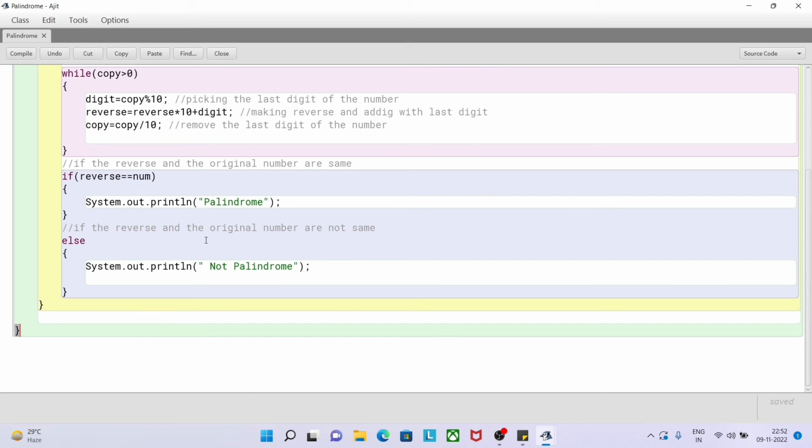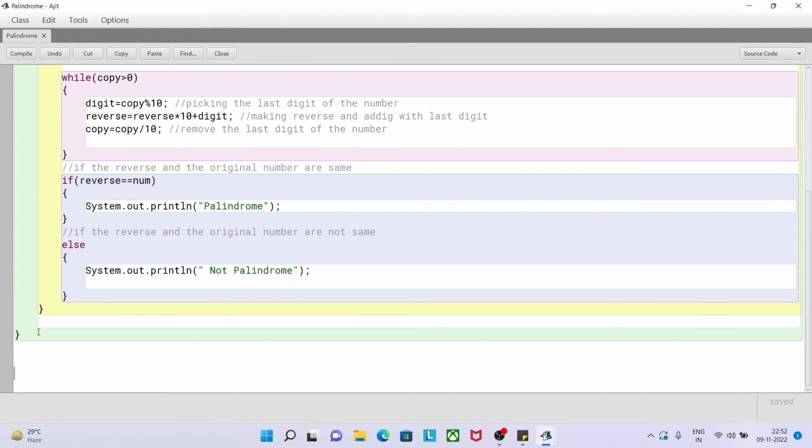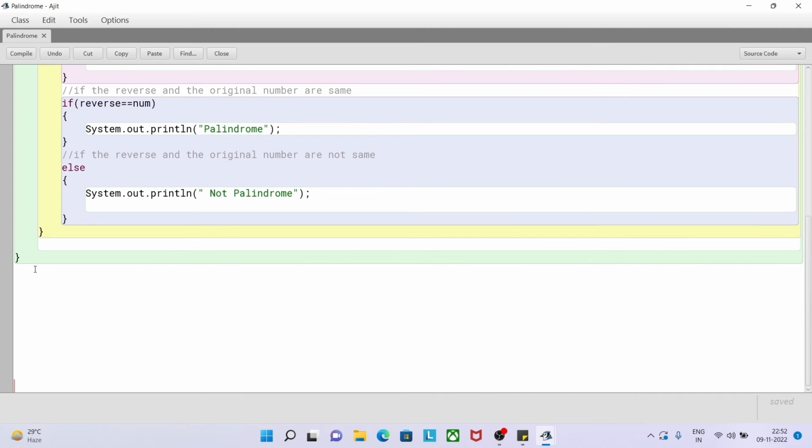So the logic is perfectly fine. Now let's do the dry run so that it will be easy for you to keep track of the code and to understand what is happening at what point. Dry run of the program which we have written will make it easier for us to remember at which point what is happening. And this kind of program generally comes in exams. So please practice this kind of logic building. It is going to upskill your logic building.